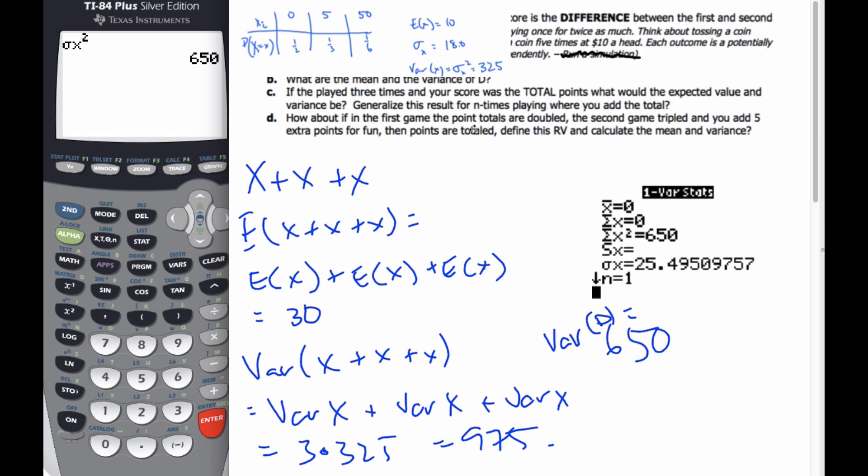And that's finally, if I'm going to do it N times, well, if there were N of these, if I adapt this scenario to N, well, this will be plus all the way up to N. Well, then it's going to be plus all the way up to N. So when this formula here will be 10, it would be N times 10. And if this one went all the way up to the variance of N of these scenarios, it would then be N times the variance of X. So I add them all together.